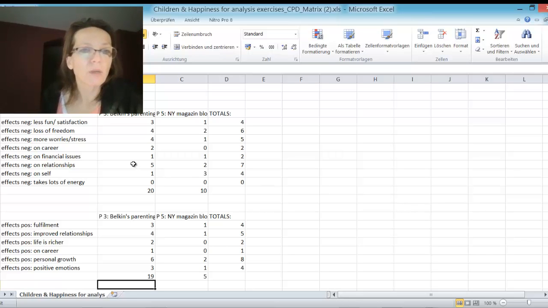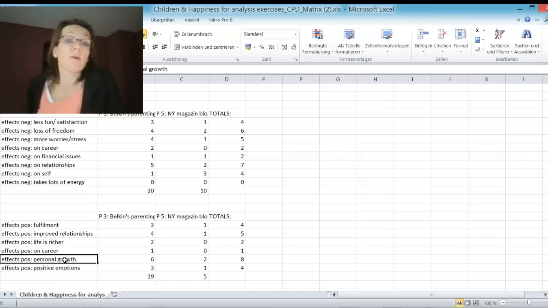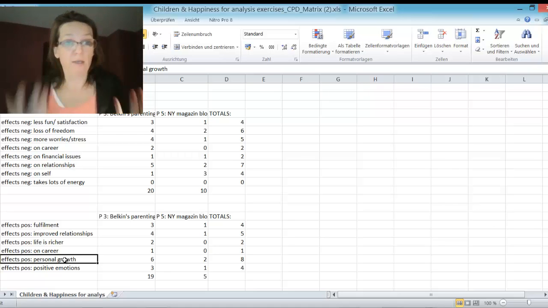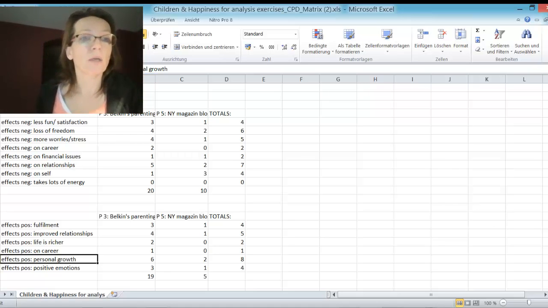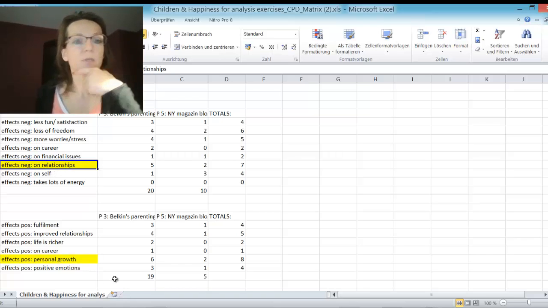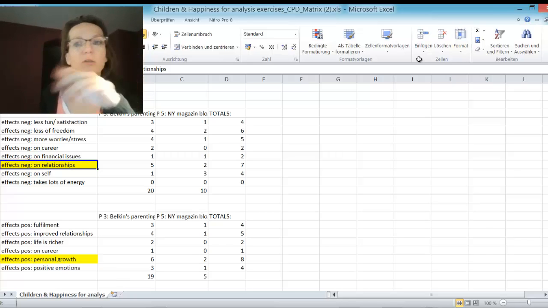And now to see how it works to get a qualitative answer in the query tool, maybe we can pick these two codes. Effects negative on relationships, and that one here, positive on personal growth. So we don't have the data here in Excel, we only gain an overview, and so we can remember them, the effects on relationships and personal growth in the two blogs.